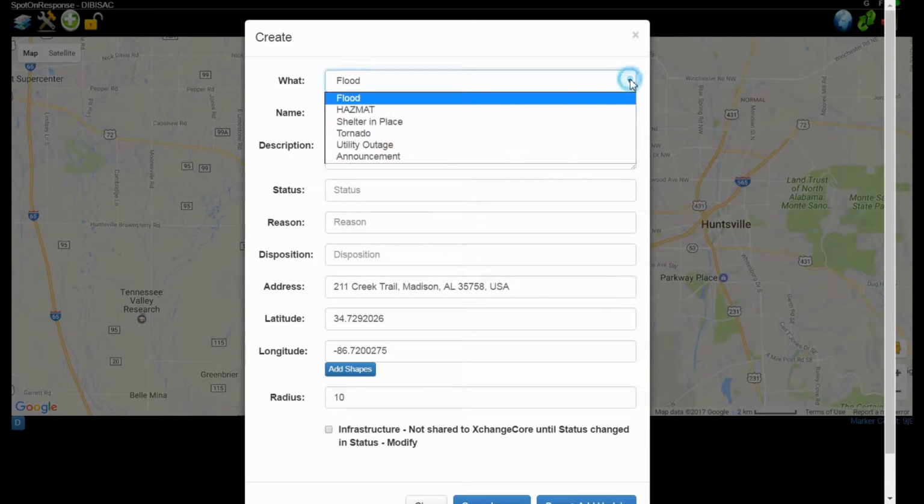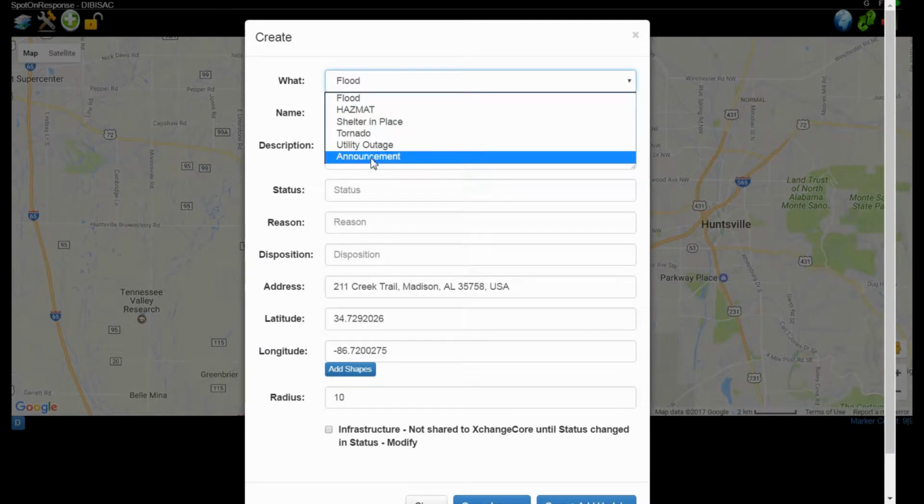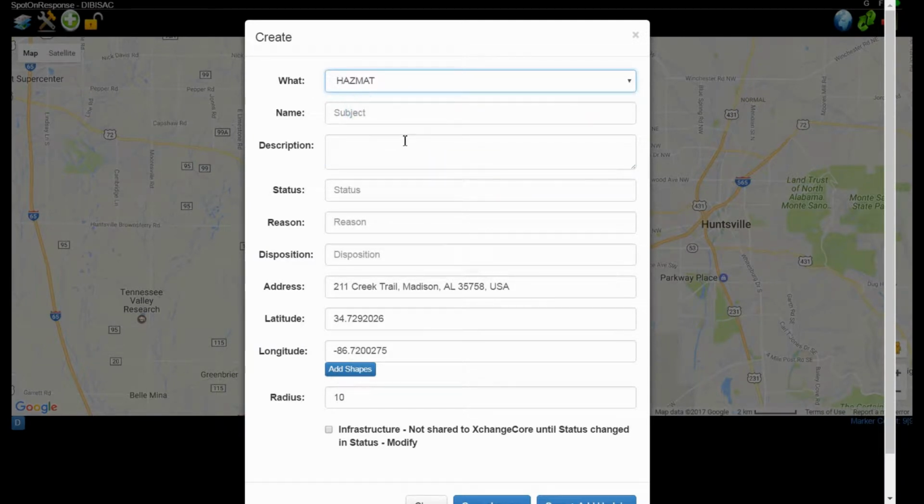In SpotOn Response, we are now going to create what is going to be a Hazmat event right up here, and we are going to name it chemical spill or chlorine, as the case may be.